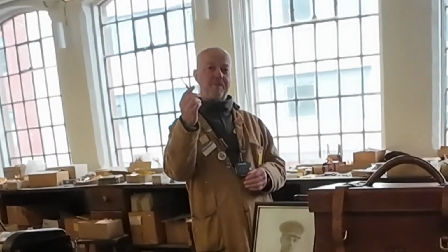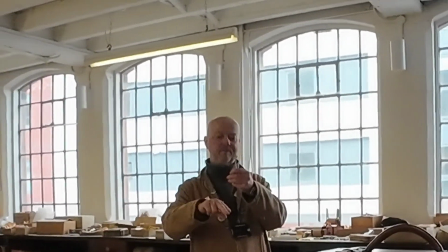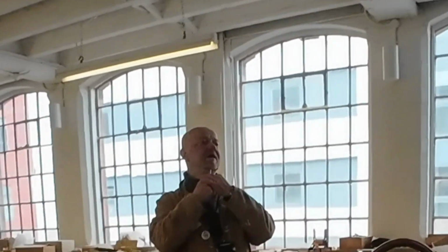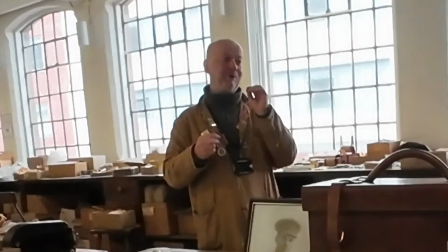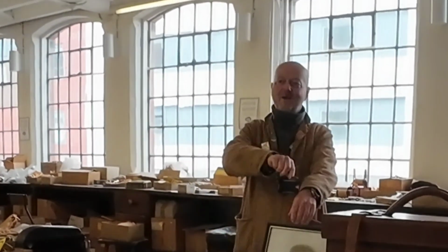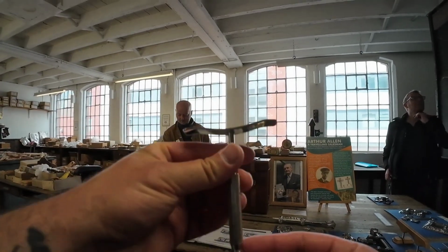So to stop your jaw dropping open in the coffin, use one of these, a chin coffin. Just place it in there, tighten it up, and it keeps you there. They don't use them so much today. Apparently, they can glue your mouth shut now as well. If you want to pass that along, if you want to be photographed with it, please do. People do.